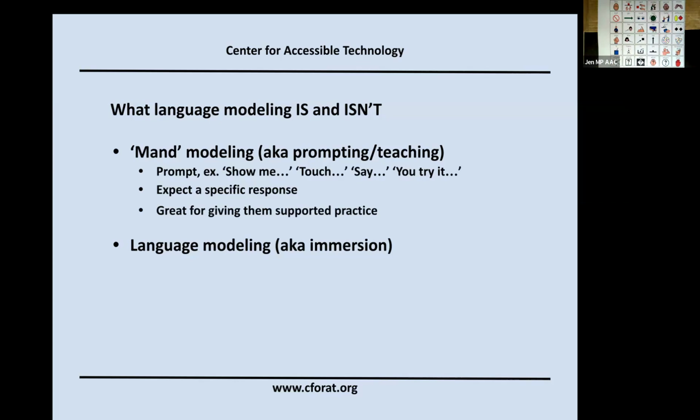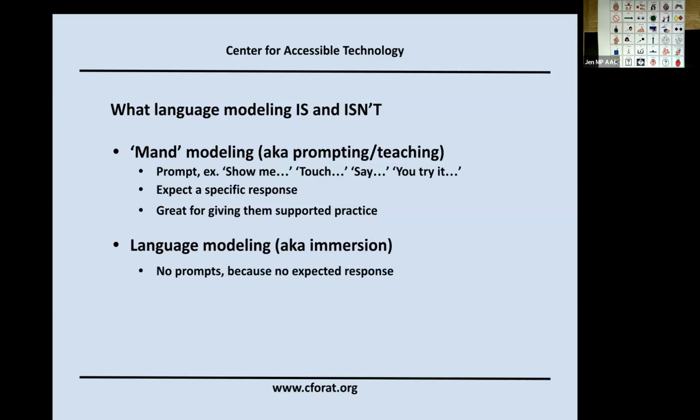And that is great for giving them supported practice. But that is not the only thing we should be doing, because if we're only telling them to use this, it just becomes a task, not communication.